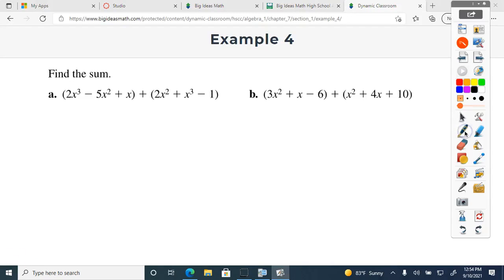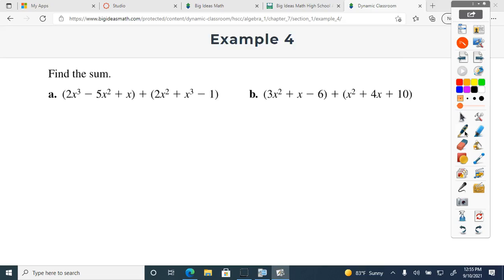Okay, so this time we are adding. But in order to add, we have to get like terms. Everybody with me? You also need to put them in standard form. We got 2 examples. I'll probably do another one like this just to show you the different ways you can do it. You can stack them on top of each other if you want to.